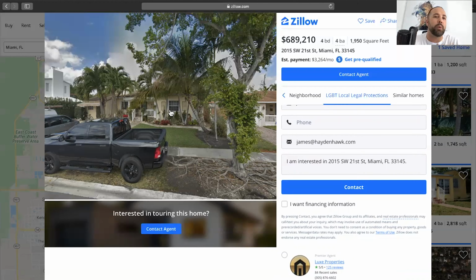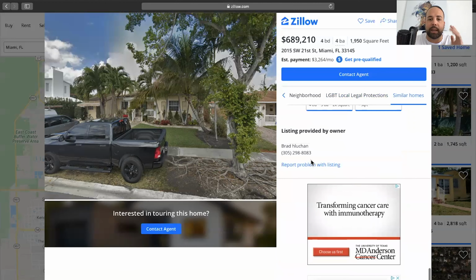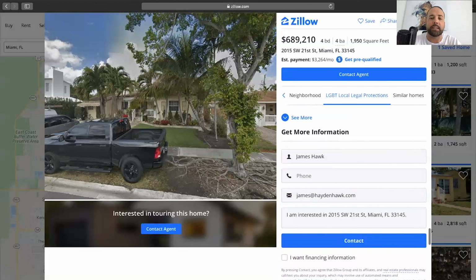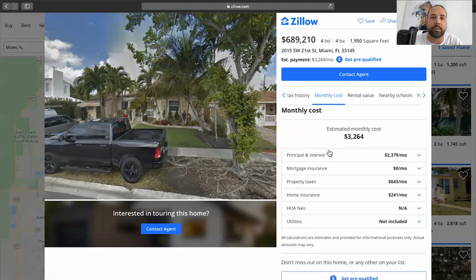So I would try to get more pictures of the property, more details on the property, and try to get a conversation going so you can figure out what's going on. Figure out if there's a real problem there, if there's some motivation, and then get into the market, the comps and all that stuff and making an offer, right? But this is, again, so I would start by texting, then I would call. If I don't get anything, then I'm going to submit the form and basically say the same thing that I just said, all right? And then now you've hit them 3 different times, so you increase your chances of actually getting them.